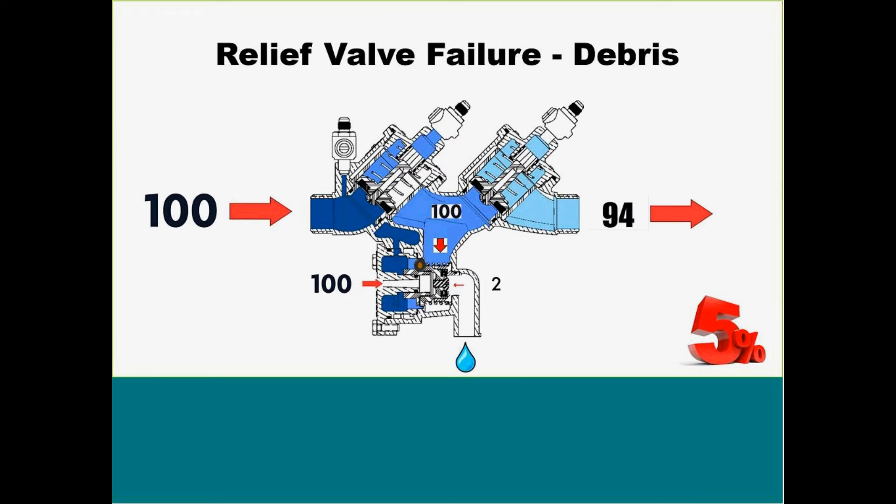Now we have our relief valve failure. I have this down as 5% of the time, but I'd really like to drop that down to about 1%. First check failure I'd move up to about 95% of the time. I very rarely get debris in our relief valve — most of the time it's because guys have taken it apart and just kind of pushed everything back together, and there might be an O-ring out of place. So: 100 pounds entering the device, 100 pounds closing our relief valve. But if it's not closing all the way, our 100 pounds weeps through, fills the intermediate zone to 100. Our two-pound spring is opening it, now we're at 102, and it dumps out. Normally when they turn these on, water automatically dumps directly out because it's just not a good seal.